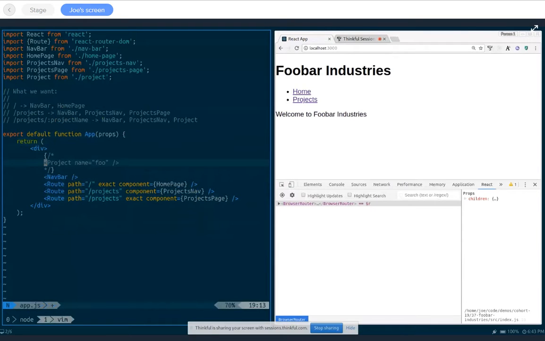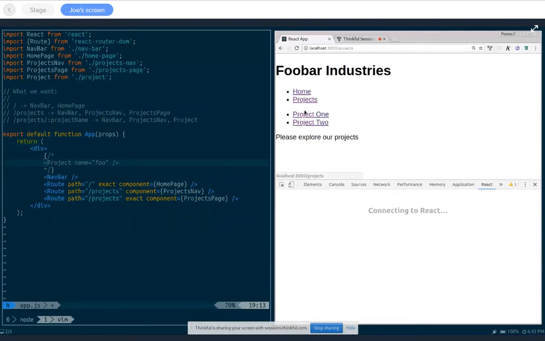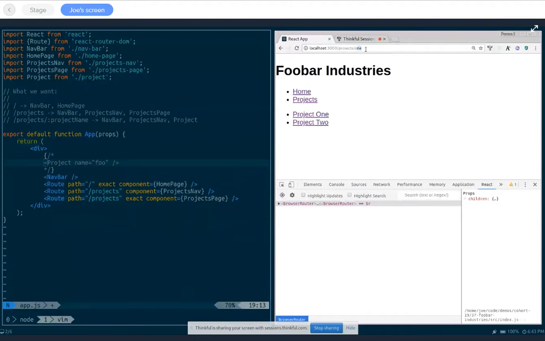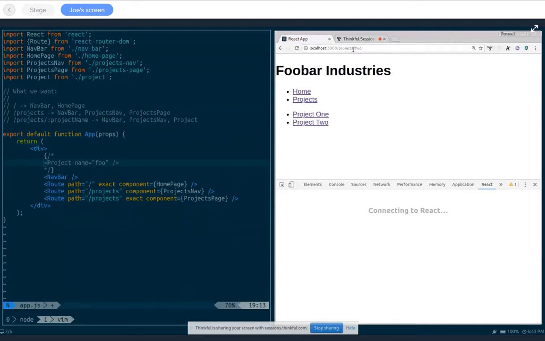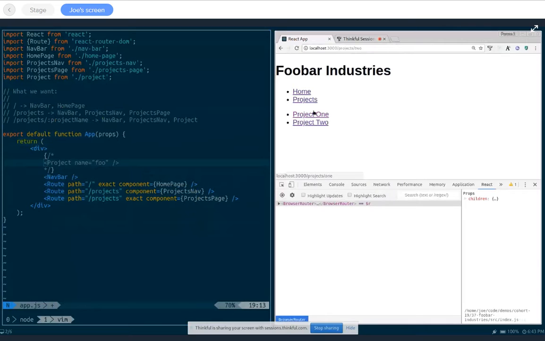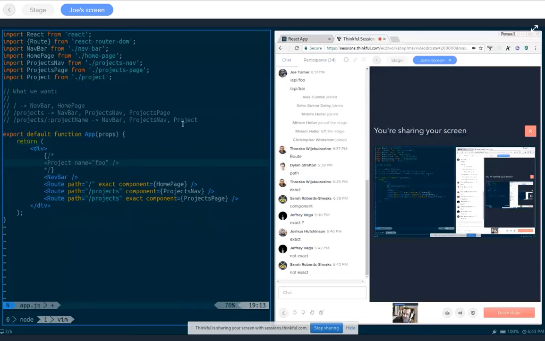The final route, I guess, is this variable route. So you can see if I go to projects, this is like /project/1, this is /project/2, and so on. And this basically works in the same way as Express. We can have variable routes. And the way we do that is we use the colon. So they don't have to be complete matches. We can have variable bits in there.